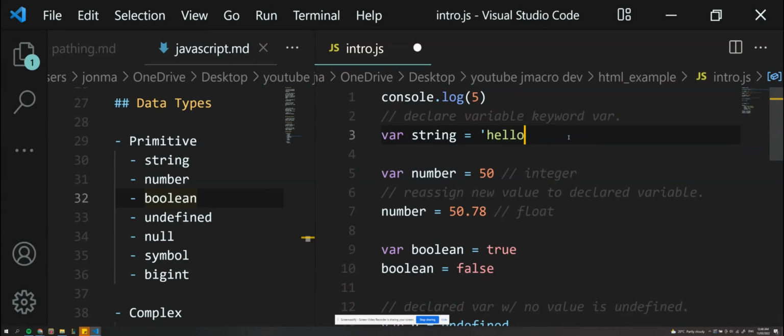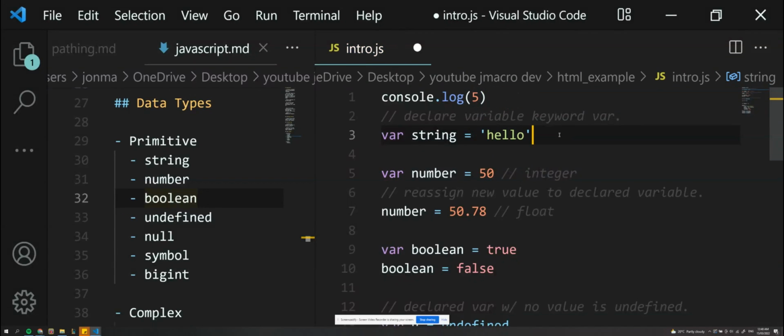A string value can be created using quotation marks, double or single, as long as they are matching. So this is a valid string, and this is also a valid string. So this is a string of hello assigned to this variable called string.